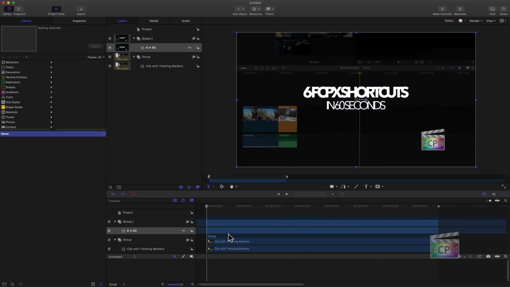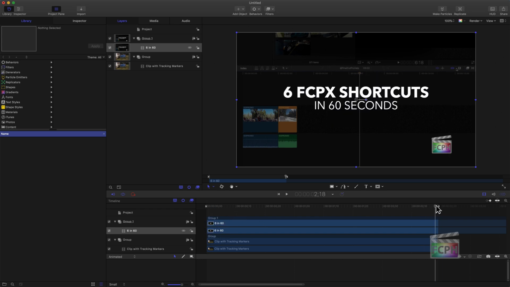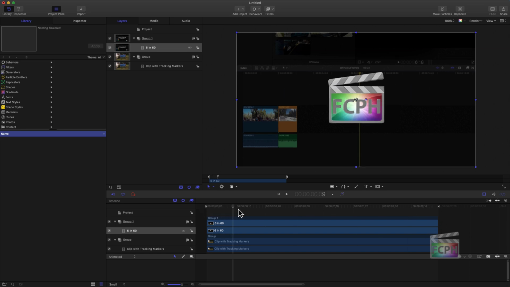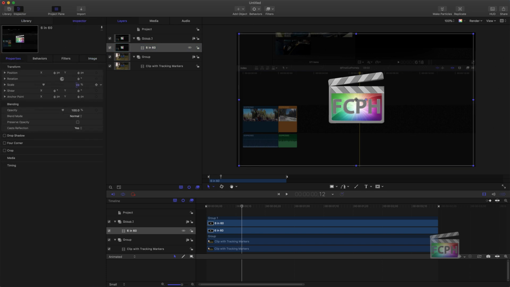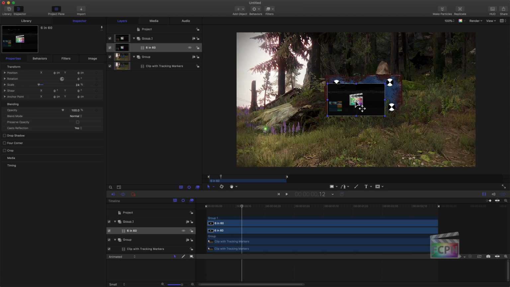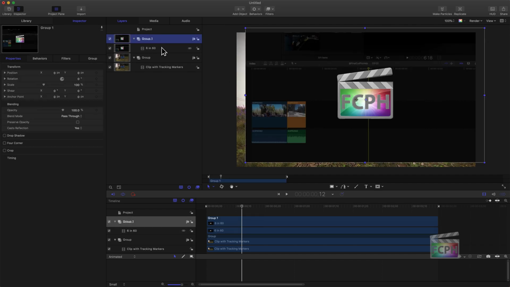So let's go where the title comes in. I'm going to hit I to cut the in point of that. We'll go over here to the end and hit O to cut the out point. Okay. So if you're a little confused, you should have seen a second ago the example, but essentially what I'm going to do is put this video onto the billboard in the back there. But I want it to track along the movement so it looks a little bit more realistic. So to do that, that's where we're going to use that match move behavior. And hopefully you can apply this on your own clips and it'll work pretty well.